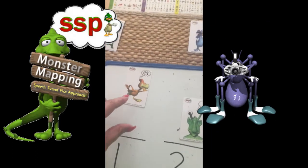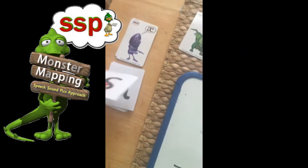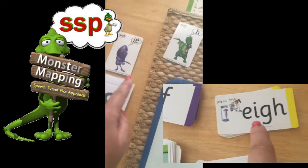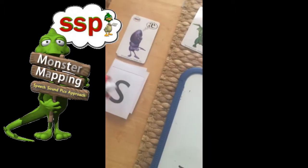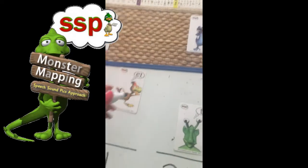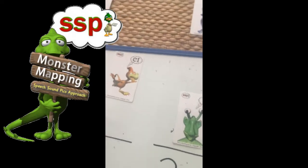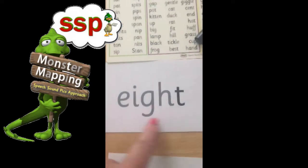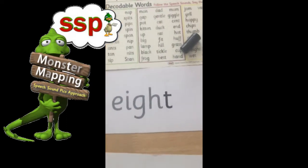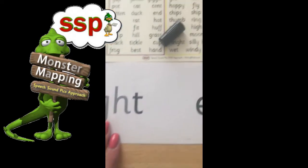We move it up and we think, which is the picture for A? Now, I haven't put all the sound pics out, but if you did, you would have E-I-G-H, you'd have that whole thing out there. But let's not do this for this, because you only really need to do that when you're doing the sound pin ones. So he's going to do the A, which is the A in the word eight. Now, he can't remember it. He knows it's A, and if you show him this one, he'll tell you it's this one, but he can't remember the order, so give him that visual. So we've got it there.